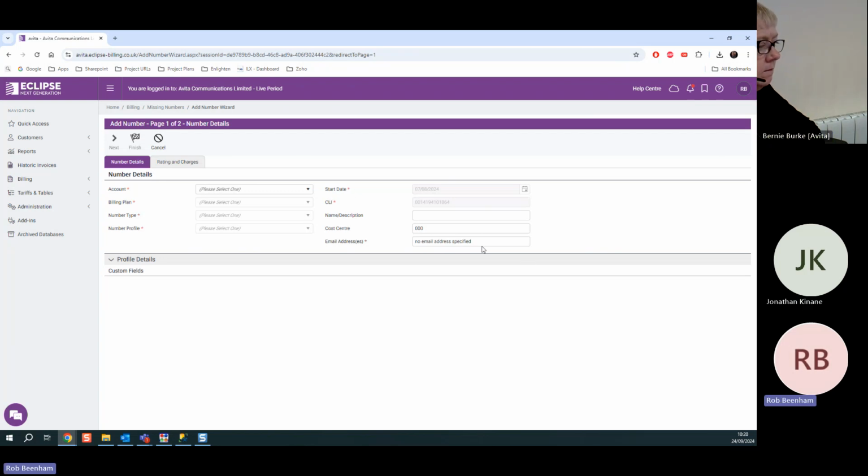Okay. So I've clicked to assign this CLI. The start date of the CLI and the CLI are already populated. These can't change. Now, if we don't like that, we can either add the CLI now and then change the start date later, or we could not assign the CLI and add it manually, in which case you can have whatever start date you like. Because we don't know what account that CLI is for, we can't add it to any account.